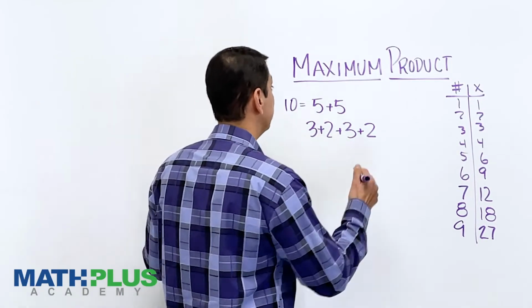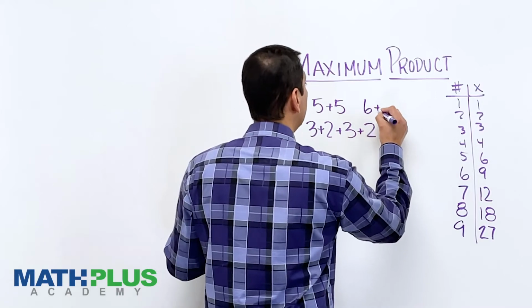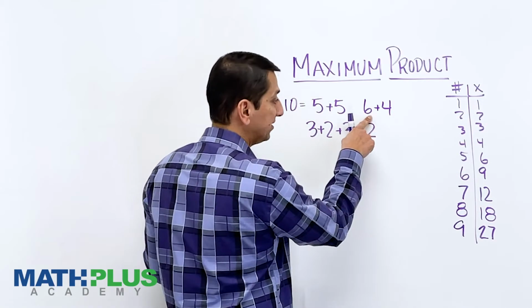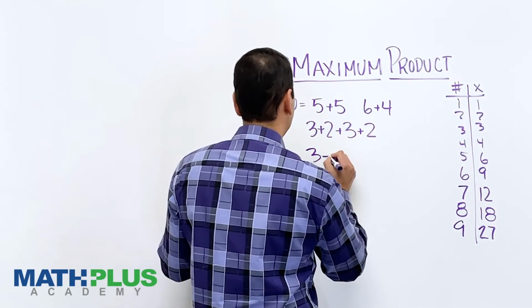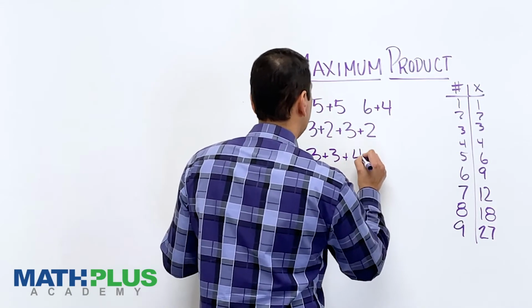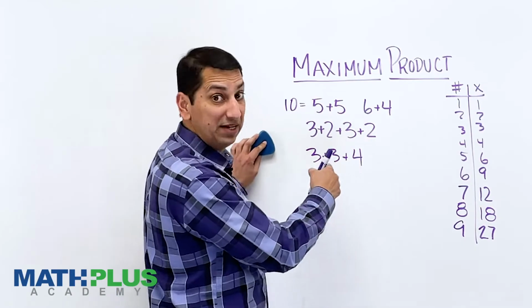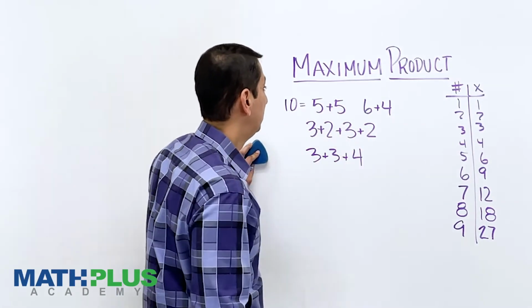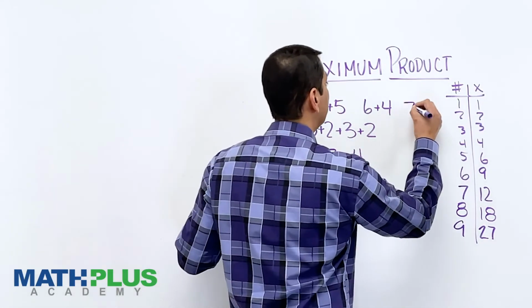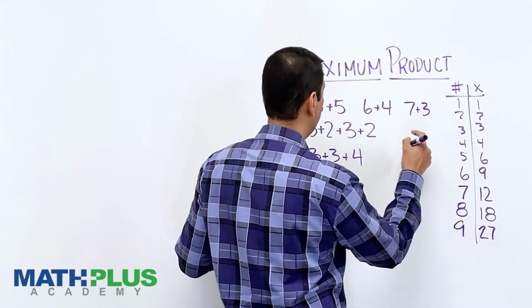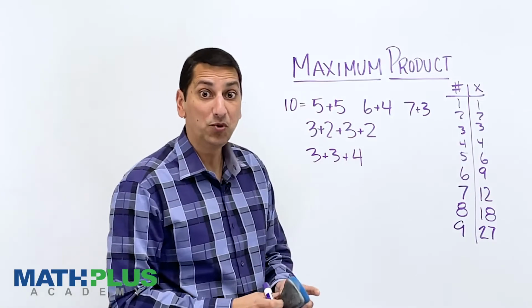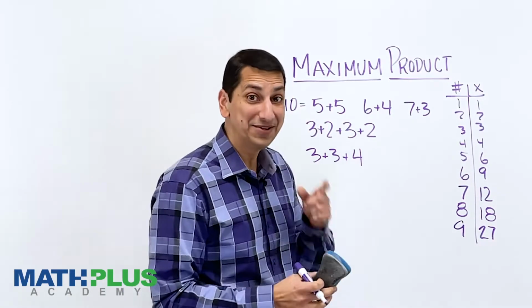What are my other options? Let's see, I could have done 6 and 4, which could have split this. Always split your 6 into 3 and 3, so that's 3, 3, and 4, which is this one again, repeated because the 2 2s make 4. I could have done 7 and 3. Always split your 7 into 3 and 4. That gives me 3, 3, and 4 again. Ooh, I feel like I'm using the old ones to get the new ones. This is good.